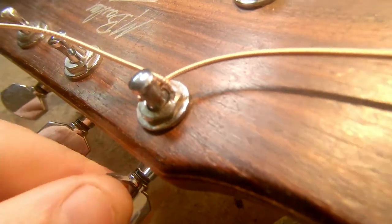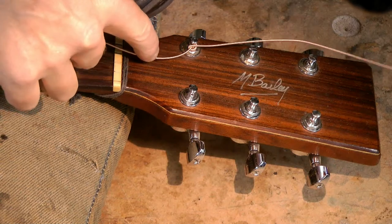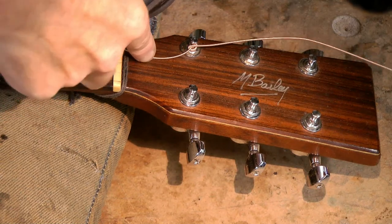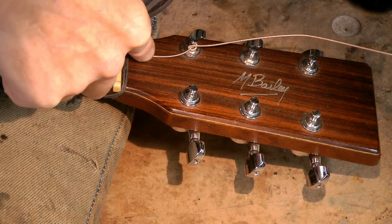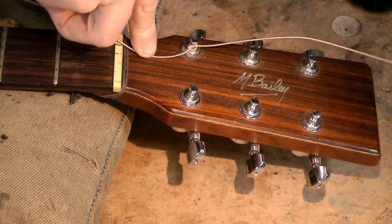And I've got a way of holding my finger and then second finger and thumb. What am I talking about? Second finger. Let's just wind that one out a bit.